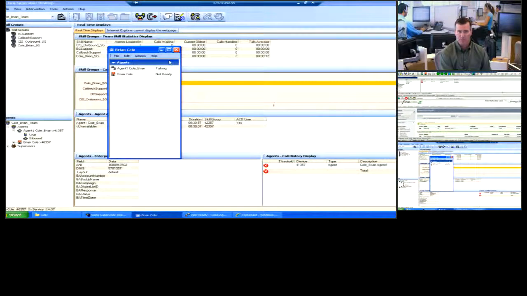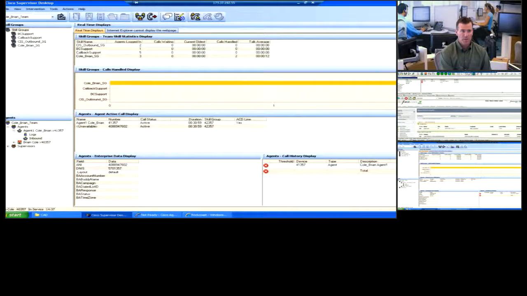Maybe the supervisor is going to join them, and even pushing pages out to the agents. So I can do those things as well.